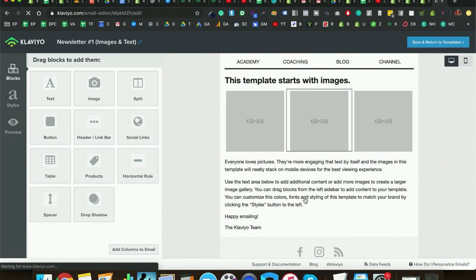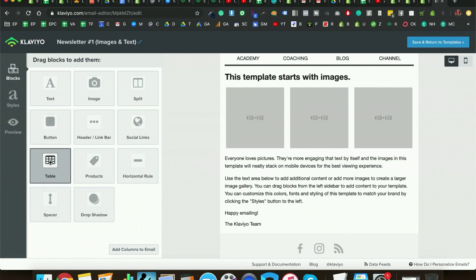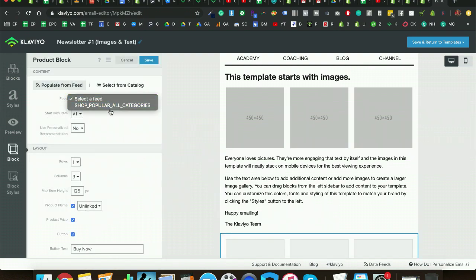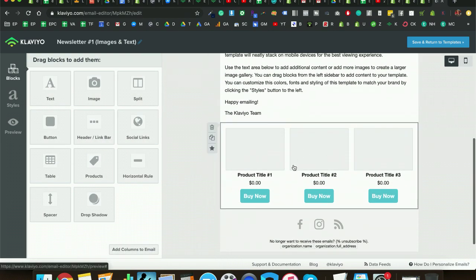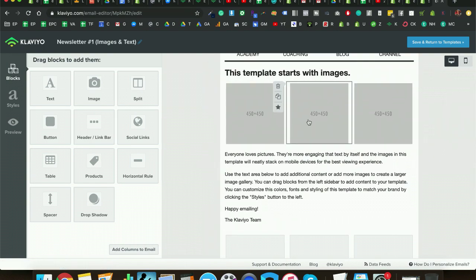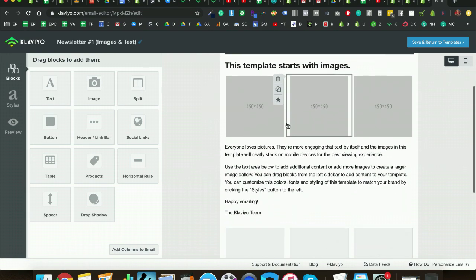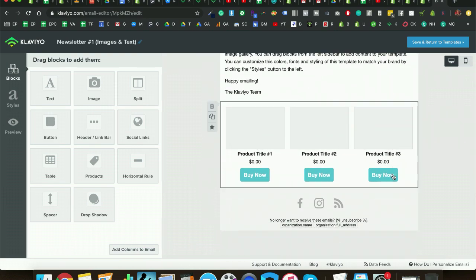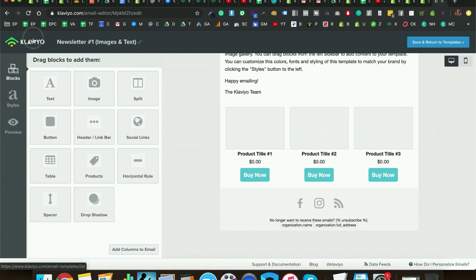Now, the one thing I wanted to show you is what their data feeds look like. If you go to products and drag a product down into an email, select a feed and hit save, it's going to create this. So basically you can send people an email on a weekly basis, maybe an image or some text telling them something, and then you offer them some products for sale and see if they're interested. If they click through, then they can get added to a segment called engaged subscribers, people more likely to order, and you can start sending them more targeted emails. Okay, so that's how that works.